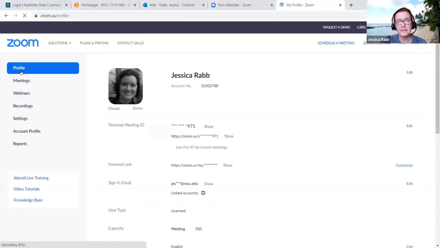In your profile, that's this personal link. Your personal link is one that you can give out, and then a student can use it anytime. You can meet students there anytime. I like that for office hours where I just want to meet with a student or a small group one-on-one on the fly, and I don't want to have to bother setting up a meeting. But for a class, I would probably prefer to just set up a meeting. So it's a link just for that class. I just want my students from that particular class, versus that personal link where anybody could join.